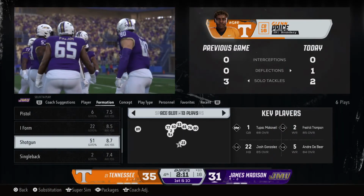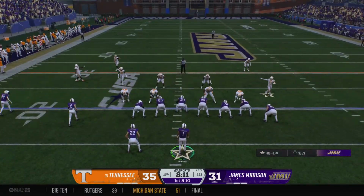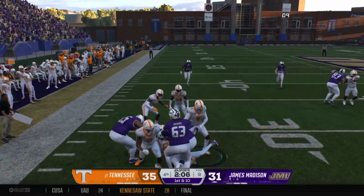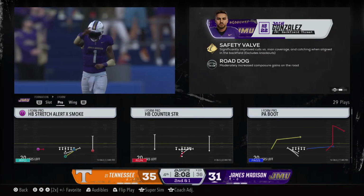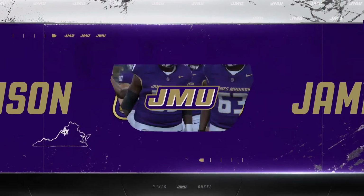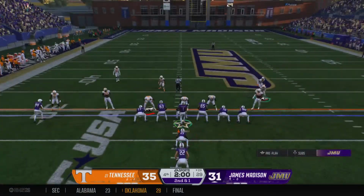These last couple of drives, Jesse, have been about the defense making clutch stands. I think for this offense, they can stay aggressive knowing that their defense is going to bail them out time and time again here. Yeah, and especially when you go for those fourth down situations, you do that a lot of times because you know your defense can make stands, make stops. They did on that last possession for you. And it was the defense that got this started, right? They were the ones who got the stop, forced the punt, gave it back to the offense, who now just picked up a nice completion. You win as a team, but give the defense credit for getting this thing going.